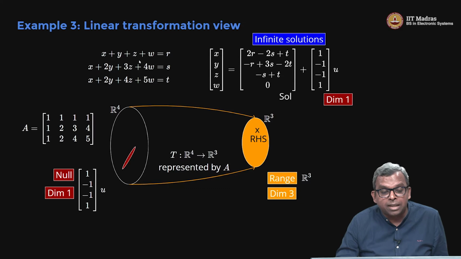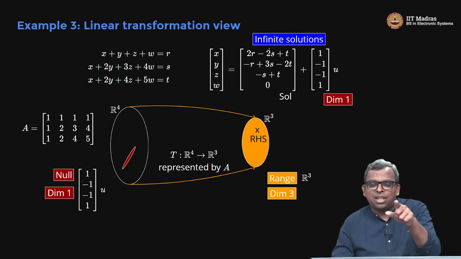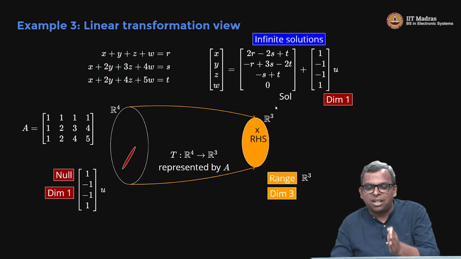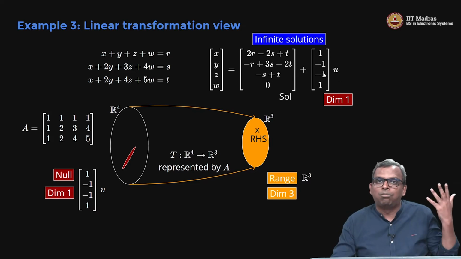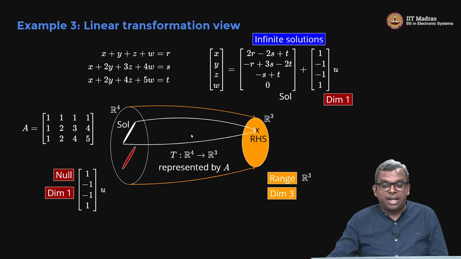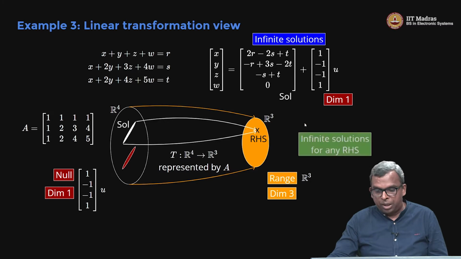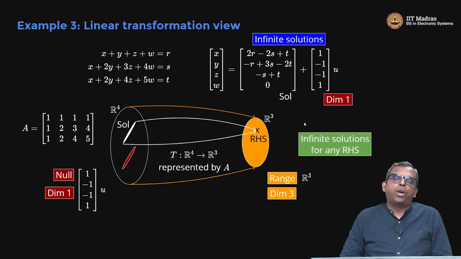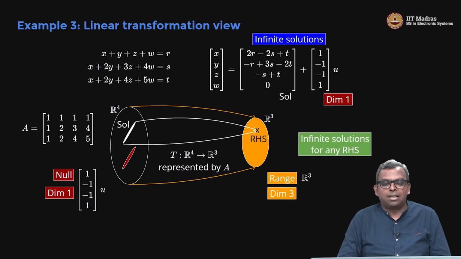Okay, so notice there will be one free variable after you eliminate, and the w variable you have to set equal to u, and then write it back here and solve it, and then you can split it as a constant vector plus something times u, and no wonder this null space shows up here as well. So like I mentioned, the null space always shows up in the solution of a linear equation. You can't avoid it. Okay, so that's nice to see. So you have infinitely many solutions for every point in the RHS. Any point you pick in the RHS, because the range is the entire R3. The entire R3 is covered up there.